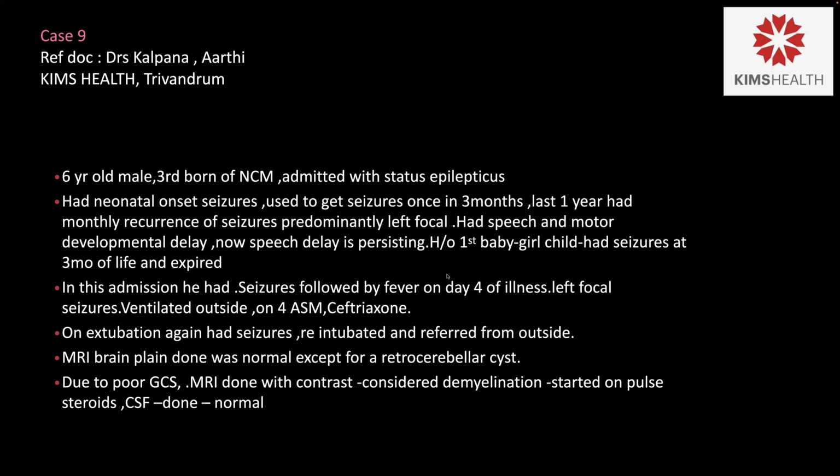Yeah, this is a 6-year-old boy, third child of a non-consanguineous marriage, admitted with status epilepticus. He had neonatal onset seizures, used to get seizures once in 3 months. In the last 1 year, he had monthly recurrence of seizures, predominantly left focal, and had speech and mild motor delay. He was going to school.